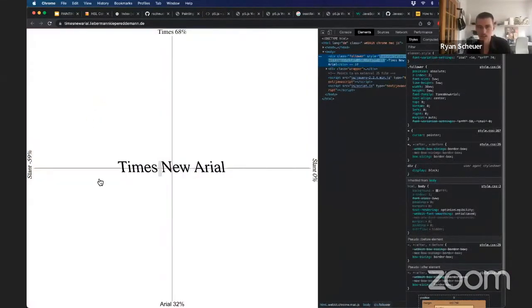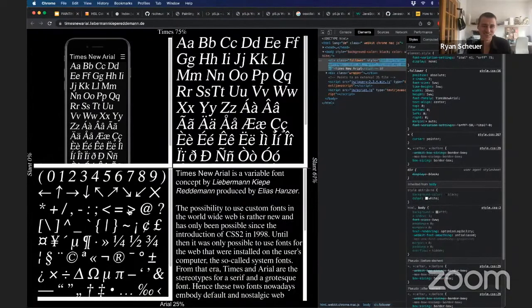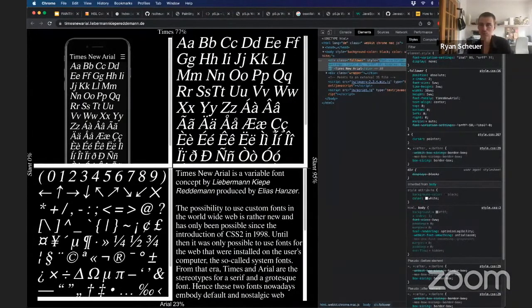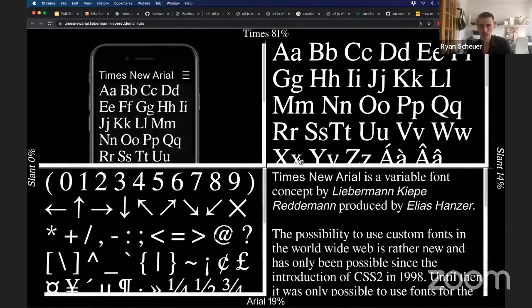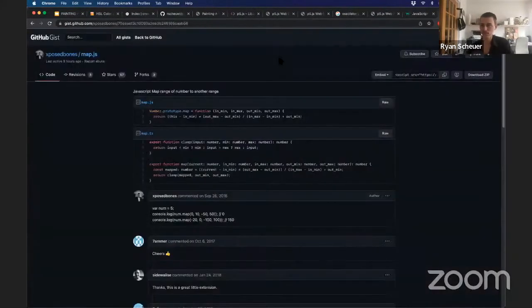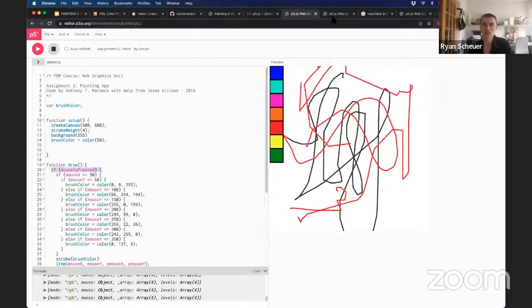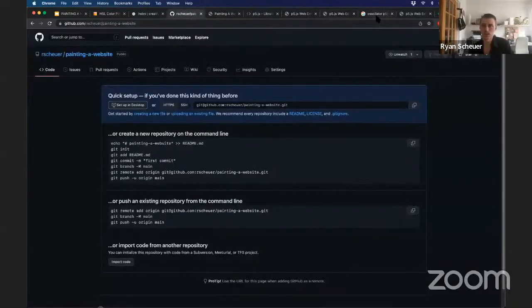Yeah, look at that, font variation settings. The hard part is getting your font to do this, right? And as you can see, my frame rate is just getting destroyed right now. It's just a variable font, and a lot of the variable font stuff can be done in CSS.